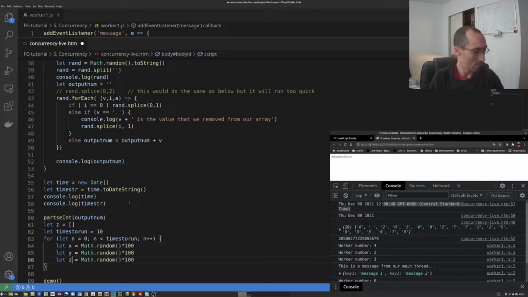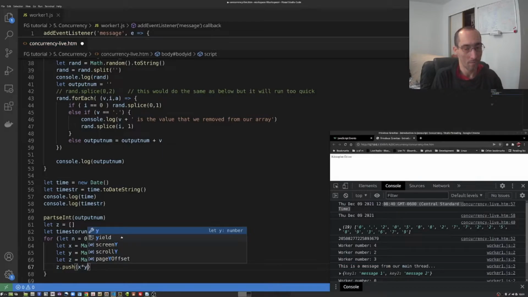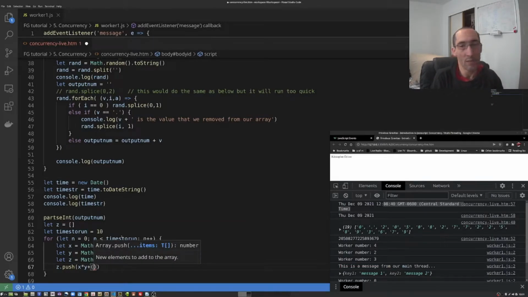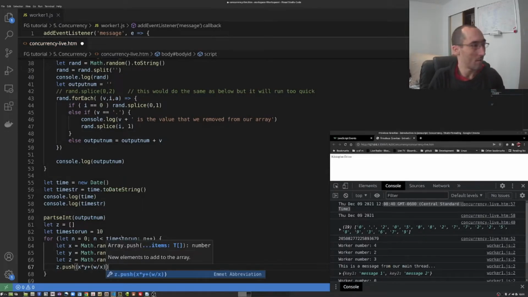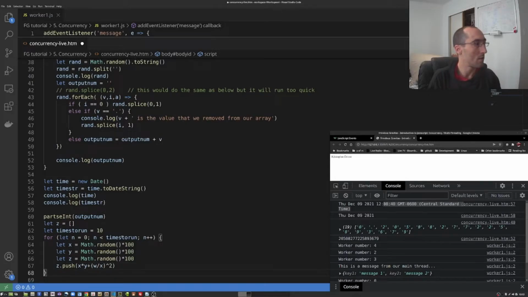So y, z, and then I just want to push the result onto our array that we put here. That z is just empty now, but I'm going to do a little bit of math on my variables in here, my Math.randoms. Sorry, trying to talk and type again. This isn't anything specific, I'm just doing something randomly. I don't want it to be too hard on the CPU, like I said, because it'll crash my browser, but I do want it to do enough work that it'll slow everything down just a little bit.